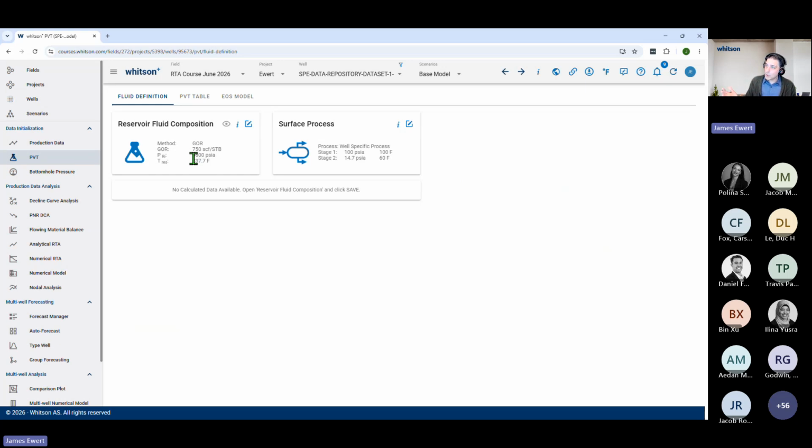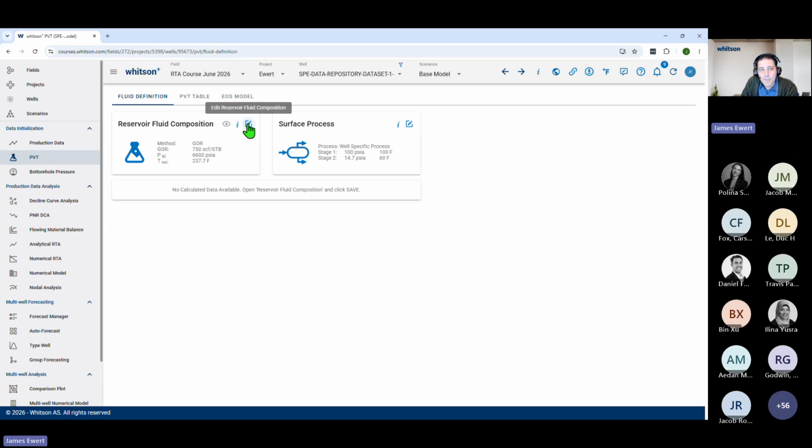Now, for this case, what we're looking at is an oil well. And so what I want you to know is that when we have an equation of state for the region that we're interested in, and Whitson comes with a default, and that's the one we'll be using this morning, all we need to do to generate the PVT table, all of those complex things that we have, when we have an equation of state, is to use the GOR.